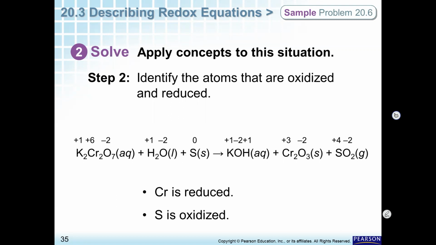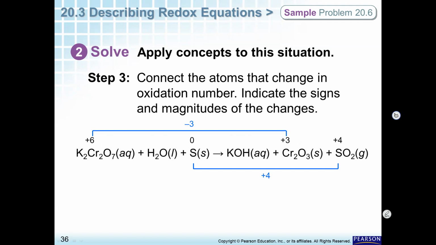So it will be -3, and the other one will be +2, right? Or +4, I'm sorry. This one is -3, meaning a decrease by 3, and that one was +4. What is the common number between 3 and 4? 12. So we multiply this by 3 and this by 4. But be careful and look at the number of atoms, because in the end what matters is that the number of atoms is equivalent to the number of electrons.